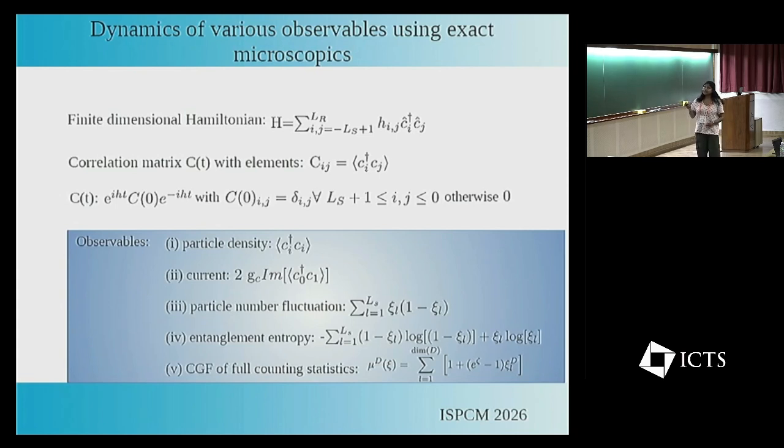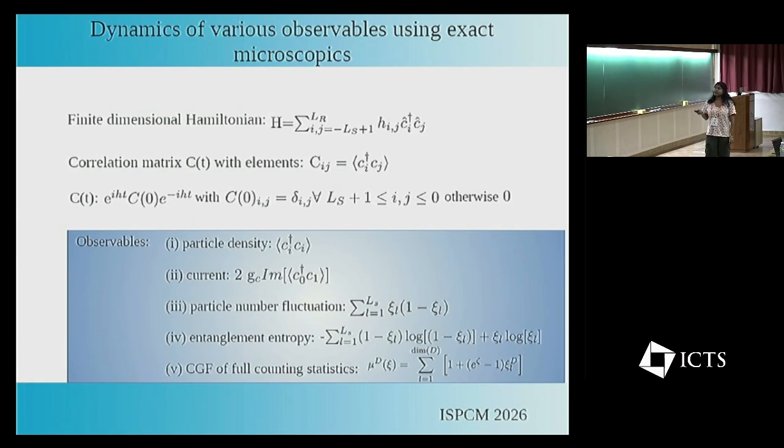And we study the evolution of the two-point correlation matrix. As it's a non-interacting system, we can calculate any observable using this two-point correlation matrix. The evolution of the correlation matrix is a unitary evolution. C_0 is the initial correlation matrix, and it is evolved by the full non-interacting single particle Hamiltonian H. The initial condition C_0 is that the system is filled, so it is delta_ij for the system, and the bath is empty, so 0 for the reservoir.